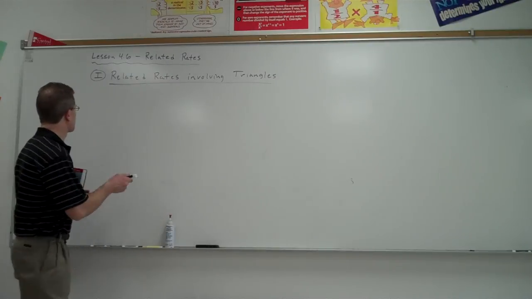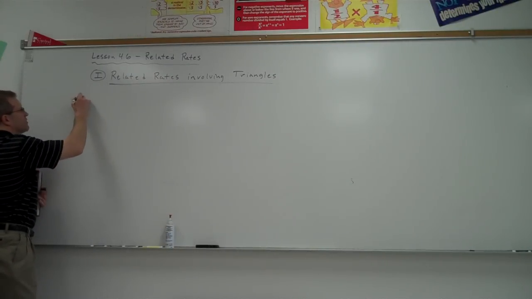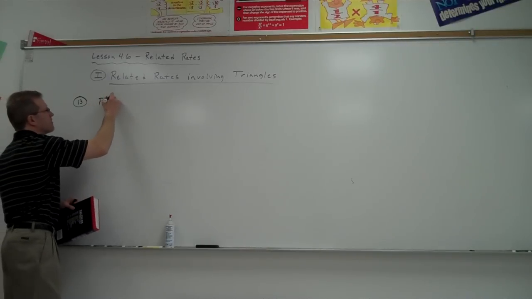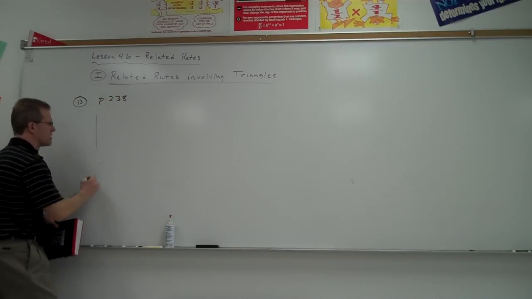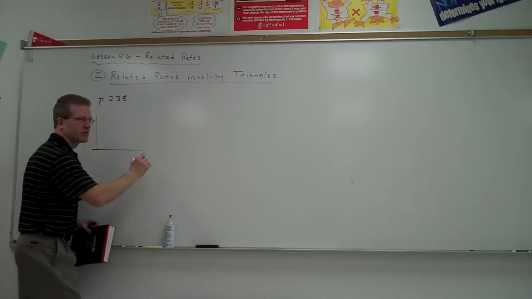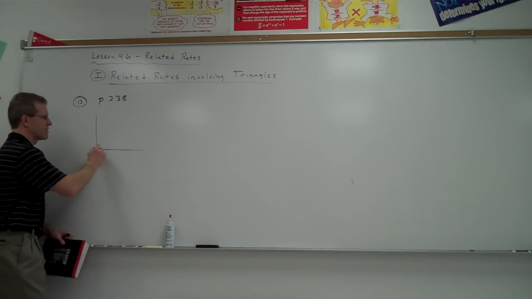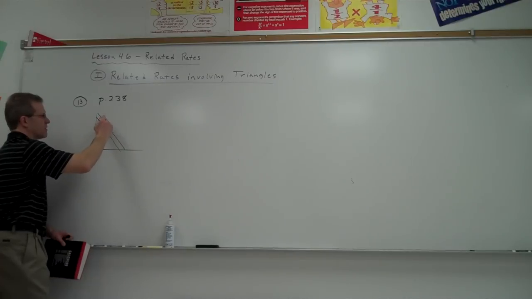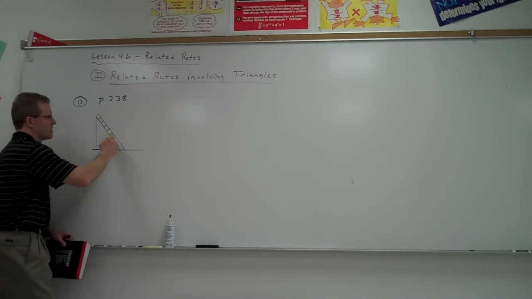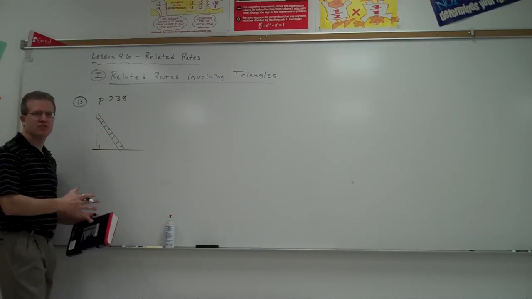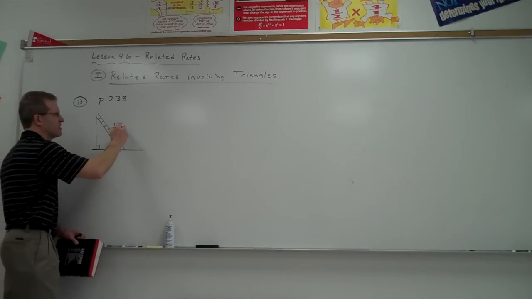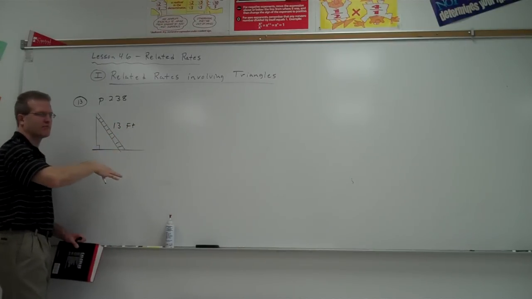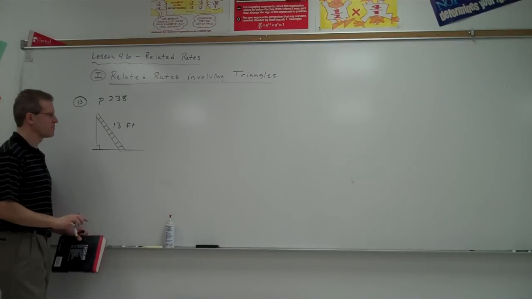So, you've got a wall. It's number 13, lesson 4-6, page 238. You've got a wall that's straight up and down. You've got a floor we're assuming is straight horizontal. So you've got a right angle here. You've got a ladder. The ladder is 13 feet long. So it's not a ladder that's changing sizes. This is always going to be 13 feet. So we don't need a variable there because that's going to be 13 feet no matter where that ladder's at. Okay, the ladder's not going to get shorter and longer.